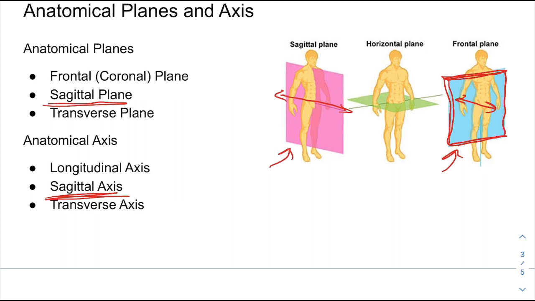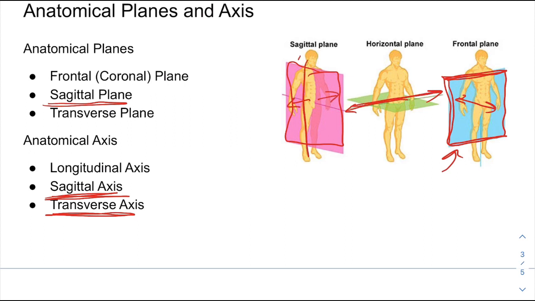right in the middle between your sternum. That's how I remember it. It's between your sternum. And this plane can actually move on the transverse axis. This axis right here is the transverse axis. And how can it move on the transverse axis? Well, this entire plane can move left or right, cutting the body in different segments like that.